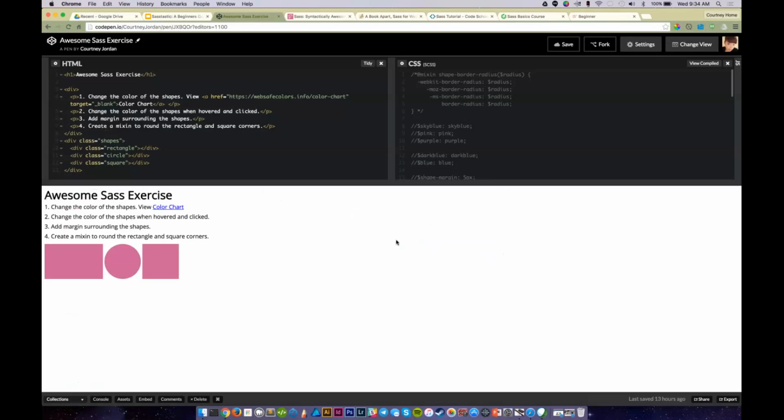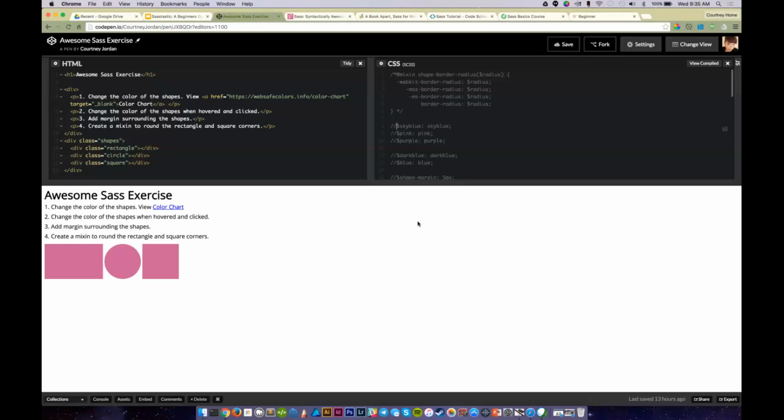Okay. So we have the demo. We're just basically going to focus on the CSS. It's already been set up to use as CSS. If you have a CodePen account, feel free to save it to your account if you'd like. So first of all, we're going to change the colors of the shapes. I included a link if you want to use text values for this presentation. I'm just going to use flat up blue, pink, and purple. So let's change all three of the shapes, rectangle, square, and the circle.